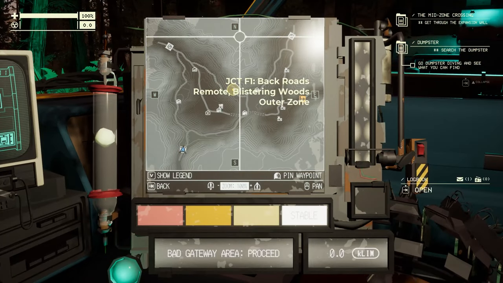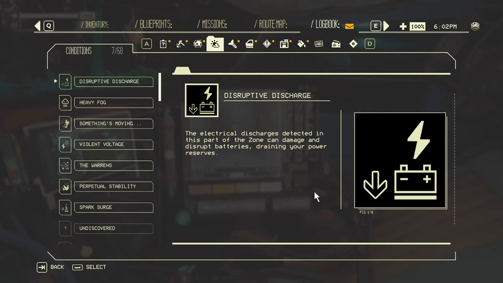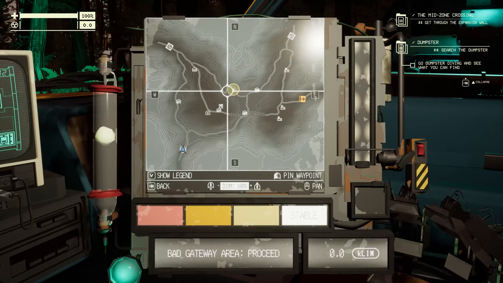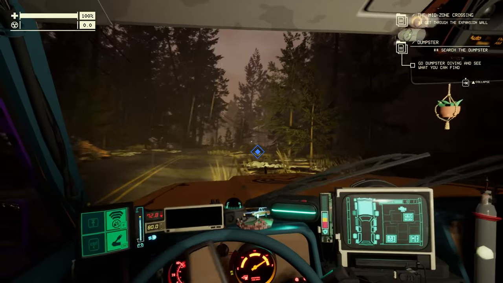Okay, now we're there. Disruptive discharge. The electrical discharges detected in this part of the zone can damage and disrupt batteries, draining your power reserves. Okay. I am gonna grab this power source and then leave.